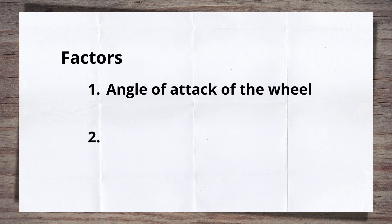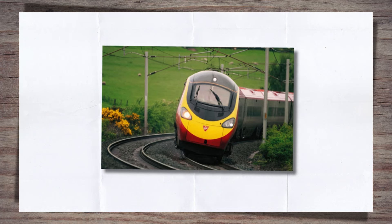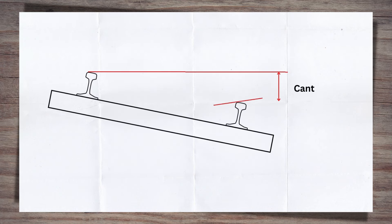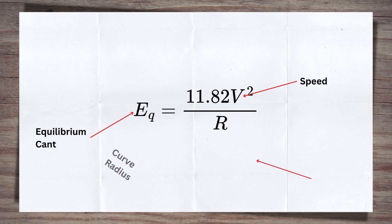The second factor is the usage of the curve. We need to delve into some of the basics of track geometry design. Railway curves have cant applied to them — the lifting of the outer rail — to help manage the lateral forces and the train turning. The level of cant on a curve is determined, in part, by the speed of the trains traversing it. But only one speed can be used, and rightly it is the highest speed that the curve can be traversed at: the line speed. This ensures that trains can safely travel around the curve at the full line speed.